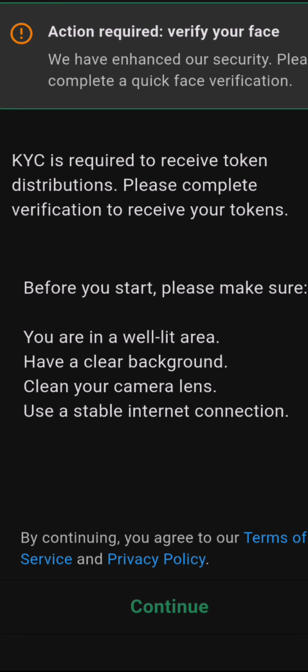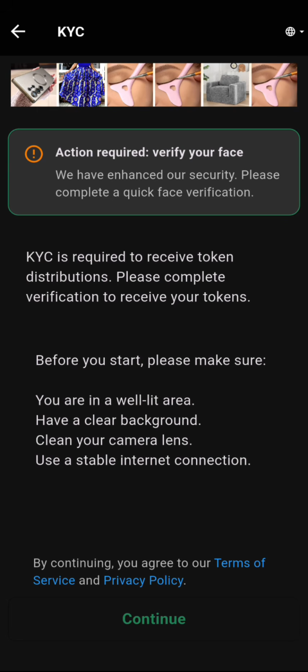Now, why is my page like this? You see that I can continue. Before you come over to this page, there are some conditions that you need to meet before you'll be able to do this KYC verification. One of them is that you need to mine at least 10 days consecutively, non-stop, without skipping any day. If you skip any day, you will have to restart again. So that's one of the first conditions: you must mine for 10 days straight, non-stop.